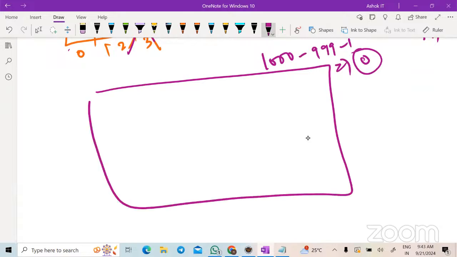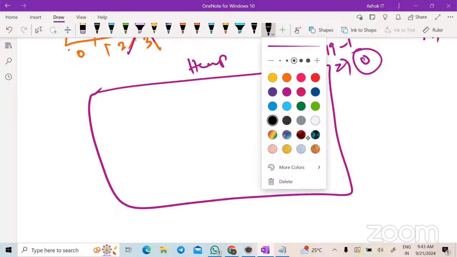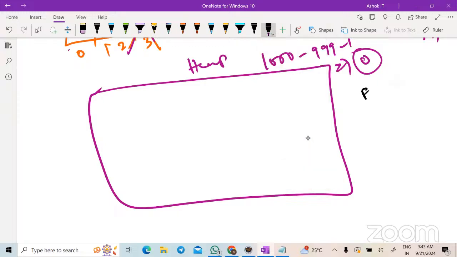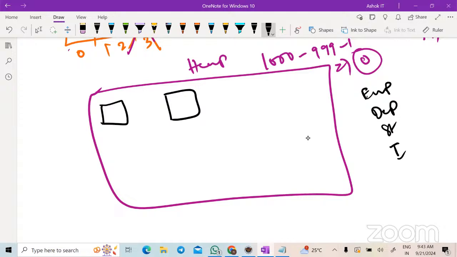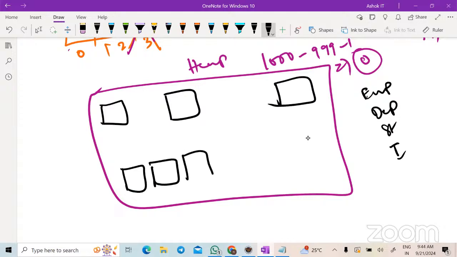Let us take this as your heap memory. Now in my application, I will be creating so many objects, right? Like you have created an employee object, department object, string object, integer object. So this is how the memory is present in your heap.